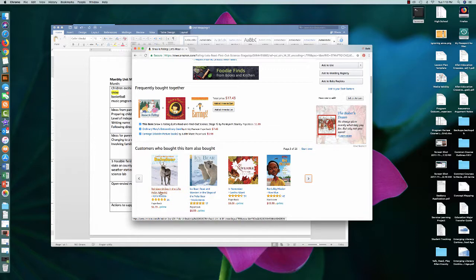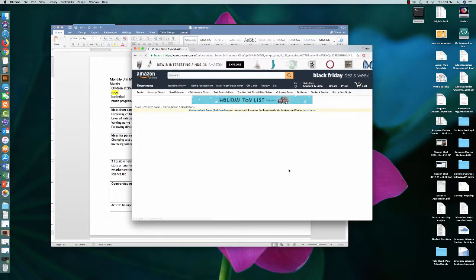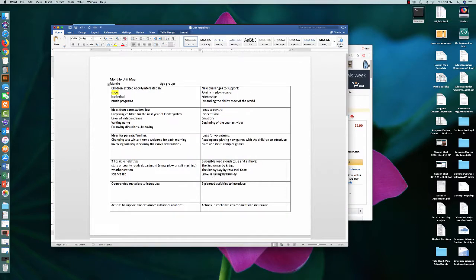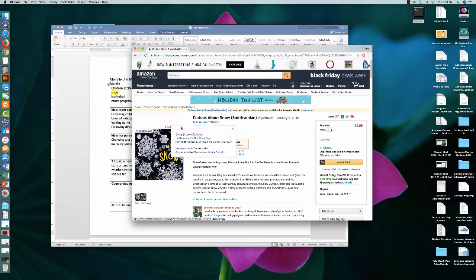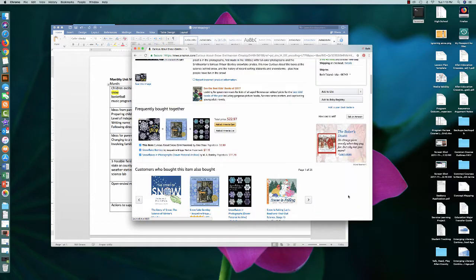Oh, I can see this gets into animals. That would take me to a reindeer nonfiction book, which really offers something different. Ooh, published by the Smithsonian. Curious About Snow, and look how it's getting into the detail of snowflakes. Curious About Snow, by Shaw. So you see how I'm working through this.